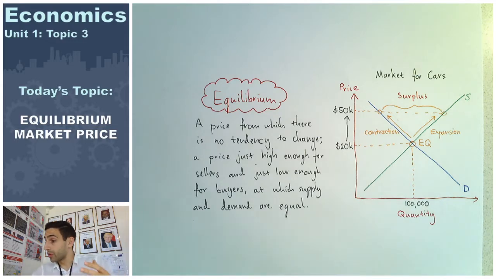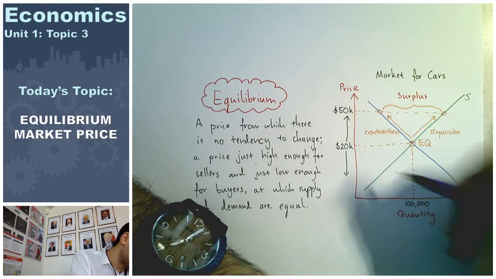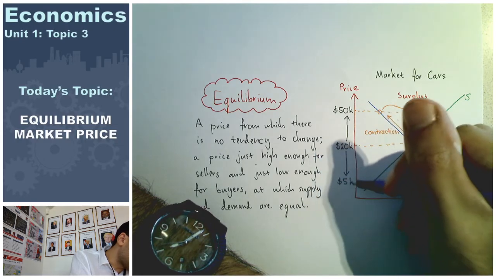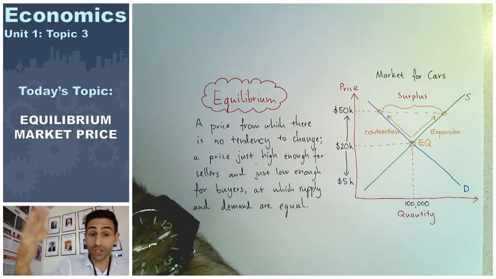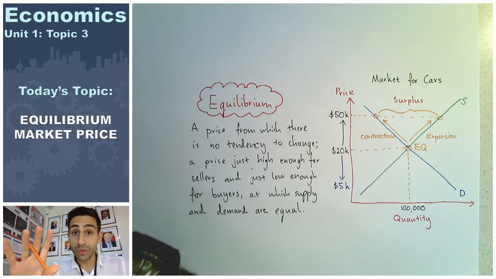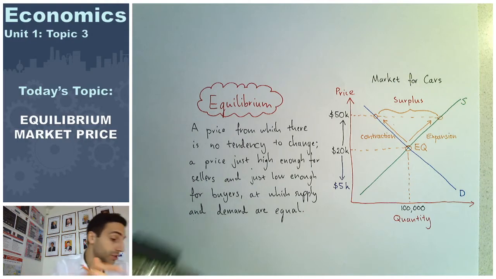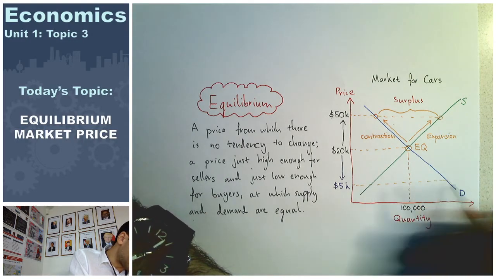Now, by the same logic, let's analyze what happens when the price goes down. Let's say the price of cars decreases, and now you can pick up a brand new car for $5,000, hypothetically. Well, what does that look like? Again, when price changes, we see movement in demand and supply. Movement, not shift, because the price has changed. So, let's have a look.